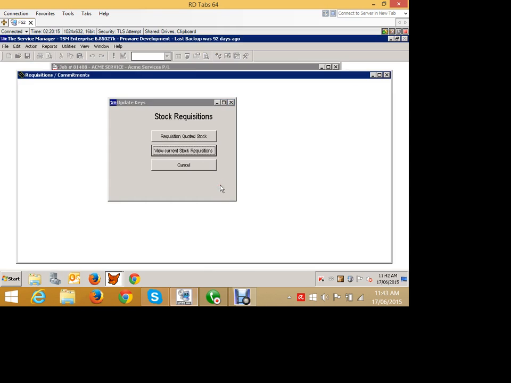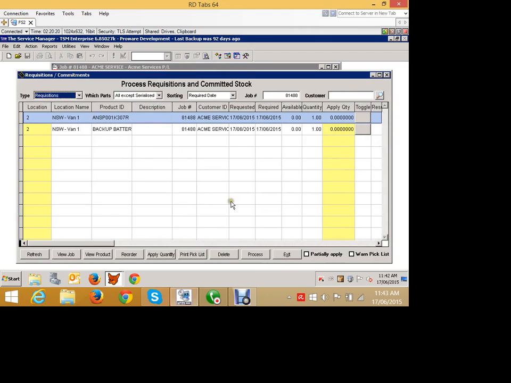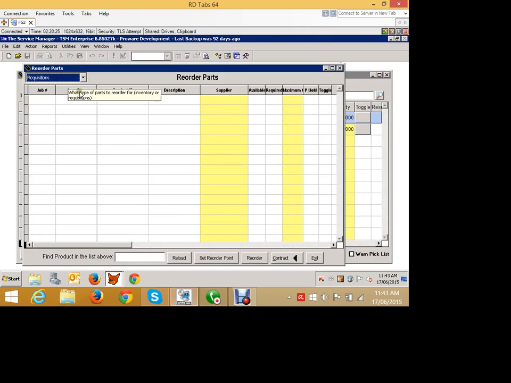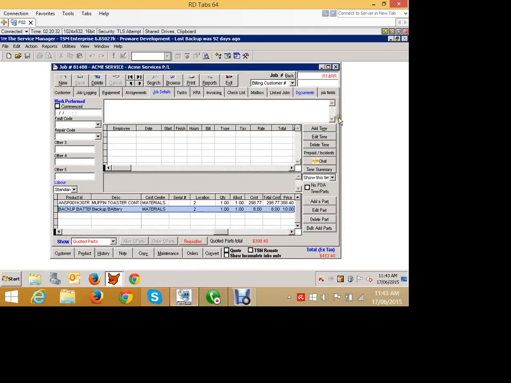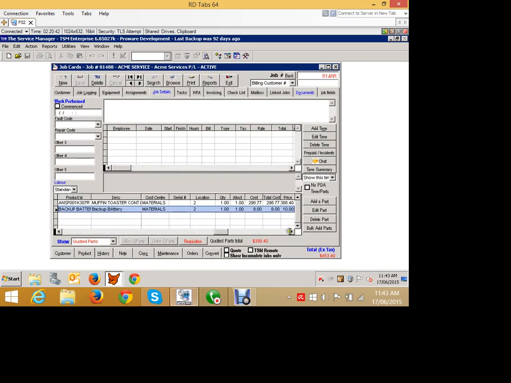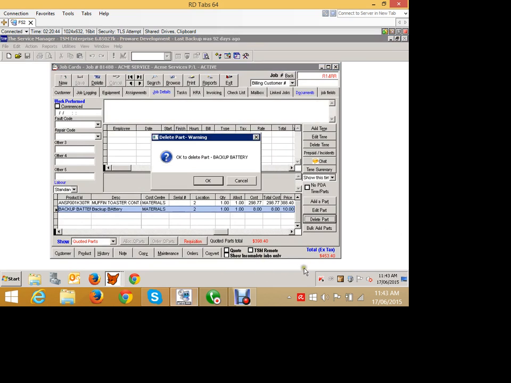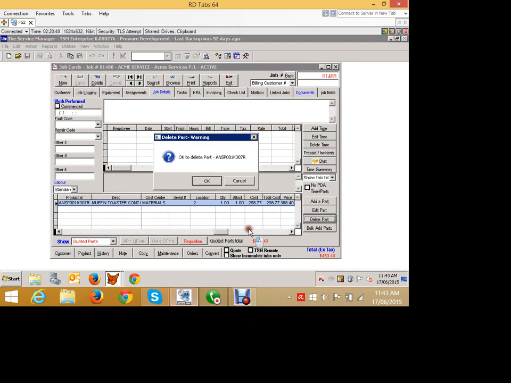View current requisitions. That's where I keep going wrong. There's my requisitions. I want to order. There's nothing there. It tells me that it's already gone and done it. Do you have to follow it first? No, there's no orders for this job. So I'm going to get this right. It's going to kill me. I must be doing something fundamentally wrong, or there's a bug in the software. One of the two.